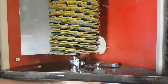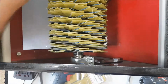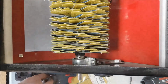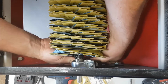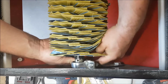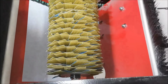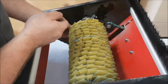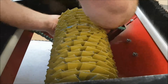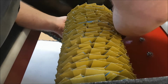Okay, then we're going to lift this head up so it's easier to get those bottom ones. Okay, lock it up there. Lock it up. And we will tighten it up here. And so if you look at this nut, you see it's got that little, they call it a K-lock nut. Makes it a lot easier to take off and put back on because it doesn't require a wrench to hold it to tighten up the opposite side. Okay. So we got that guy on there.